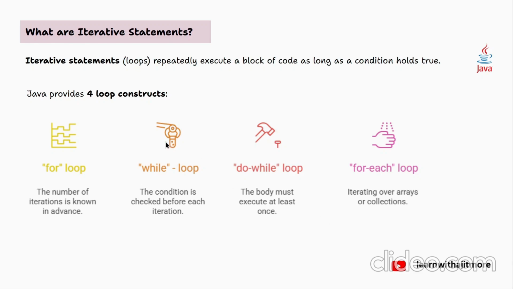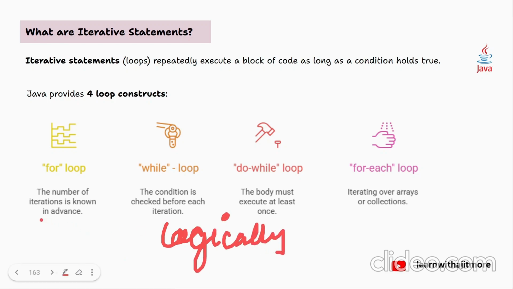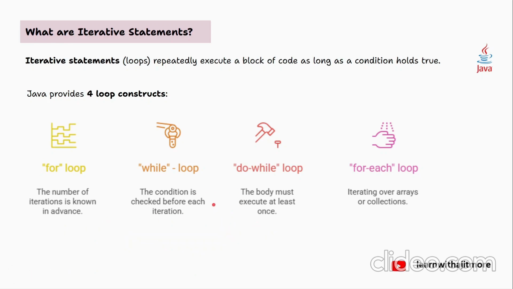So generally we call the while loop and the do while loop as which type of loop? Logically controlled. And this is generally called enumeration control. Enumeration means when the count is known beforehand, and for that many times the loop will go. We generally call it enumeration. And when the count is not known, but we have a condition, and till the condition is true, keep repeating, then we call it logically controlled.